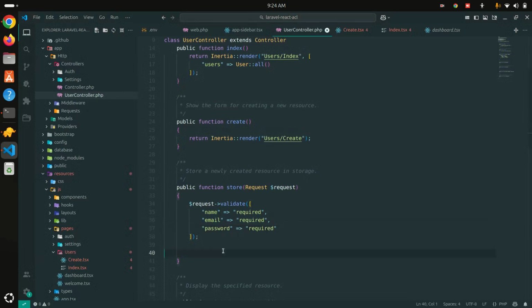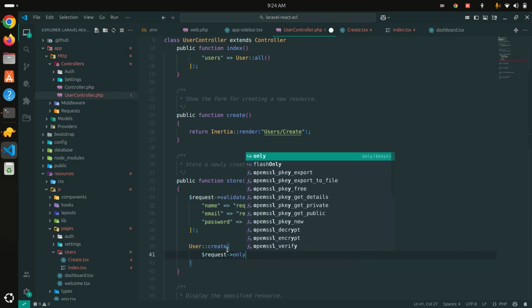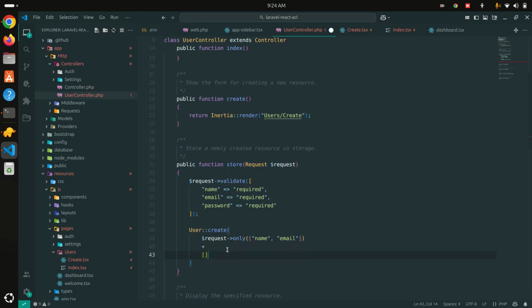Now if validation is working fine, then we need to create the user. So how can we create a user: User::create, and then I will get only from the request the name and email. Then I will use the plus sign because we cannot store the plain password. We need to hash the password.